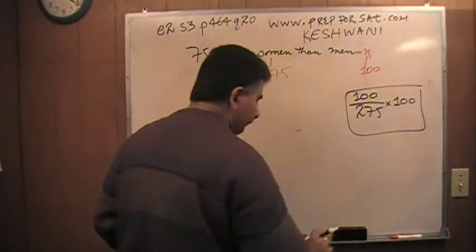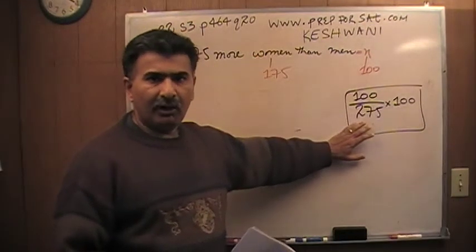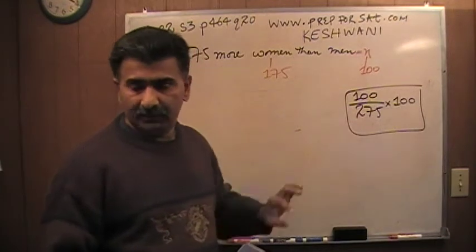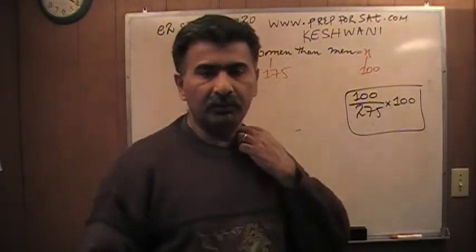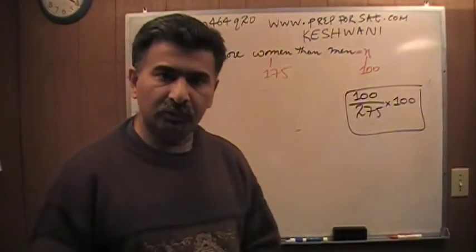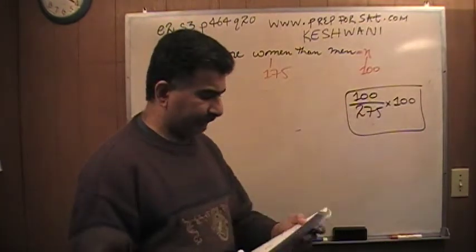When I'm using the plugging in technique, when I finally find my answer at the end, I always put a box around it just to remind myself that that's what I'm looking for. Because in the exam, there are too many things floating on the piece of paper. It's very easy to lose track of what it is that you're looking for. So now I'm going to go through all the answer choices. Whichever gives me this answer, that's the answer. That's it. Let's look at A.